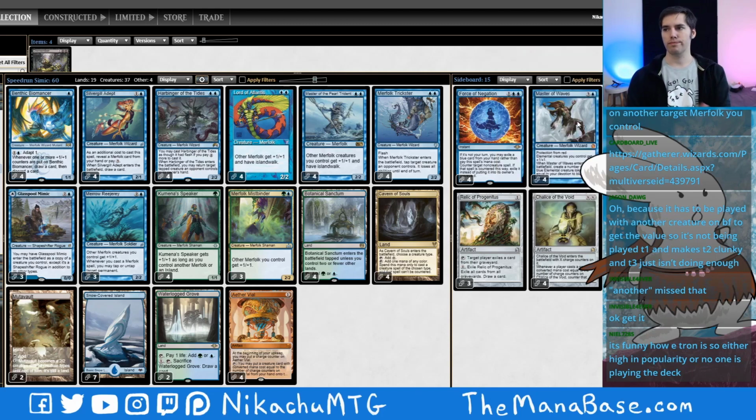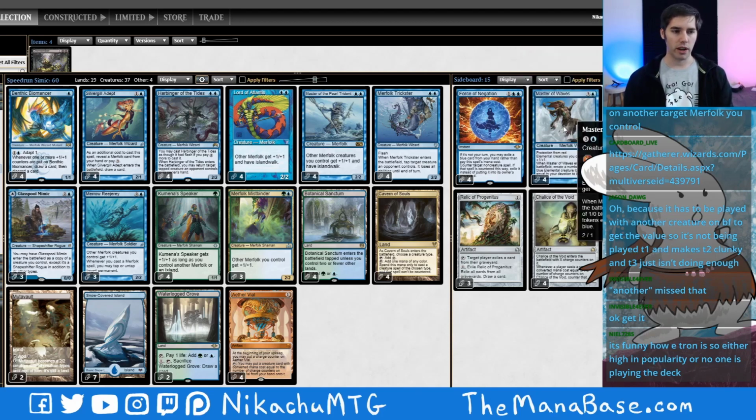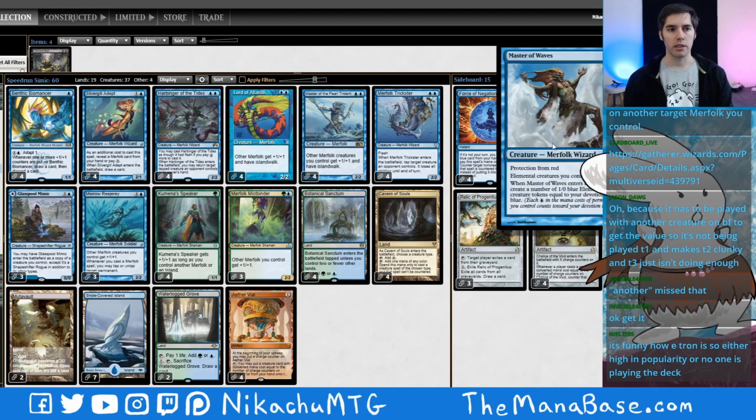Master of Waves. Let's talk a little Master of Waves. What's going on here? Why do I even have this in the deck? Why do I have this in the 75 again? I need something against Prowess. I need something, and I can still bring this in against Jund decks. Well, I don't know. It's going to be awkward because I have no good answer to Plague Engineer at the moment. But it's just something that I can bring in randomly.